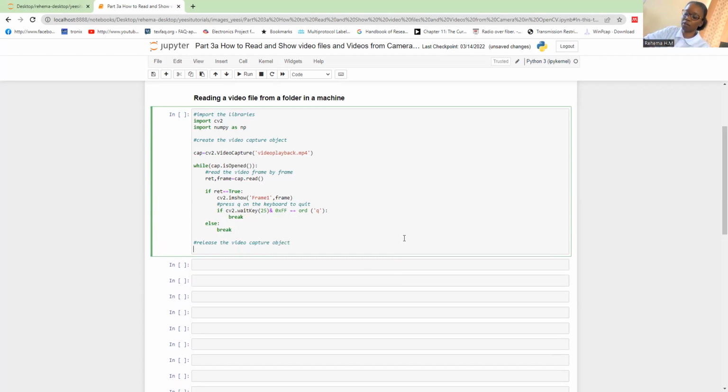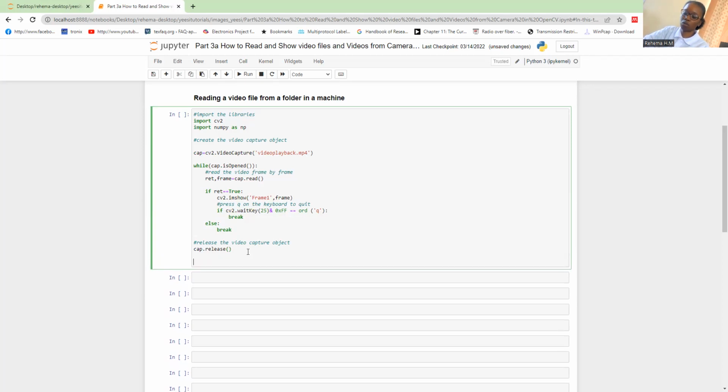And we'll use the cap.release like the way we did with images. So this becomes the same as when we did with images. And after that, we need to close all the windows like we did before. So close all the windows that are displaying the frames.